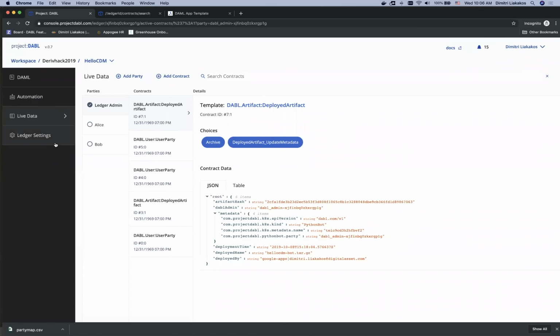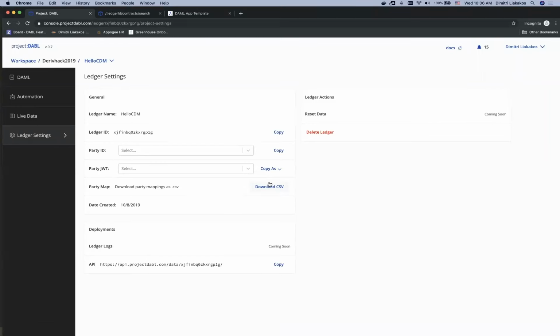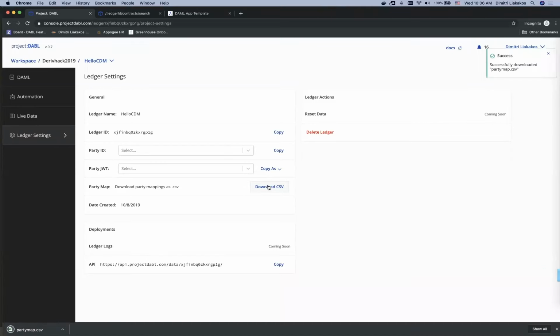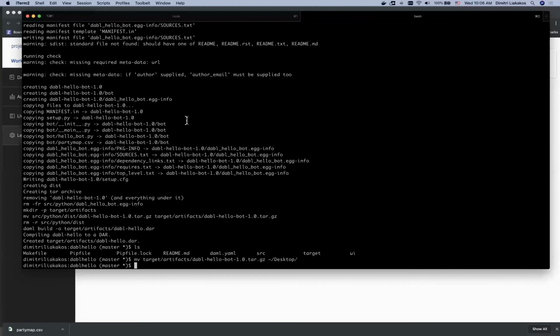So I'm on the Hello CDM, Ledger settings. Let me fix this and download a new party map. Okay, and then go to my terminal. Go out of the Hello example and go into the Hello CDM example.